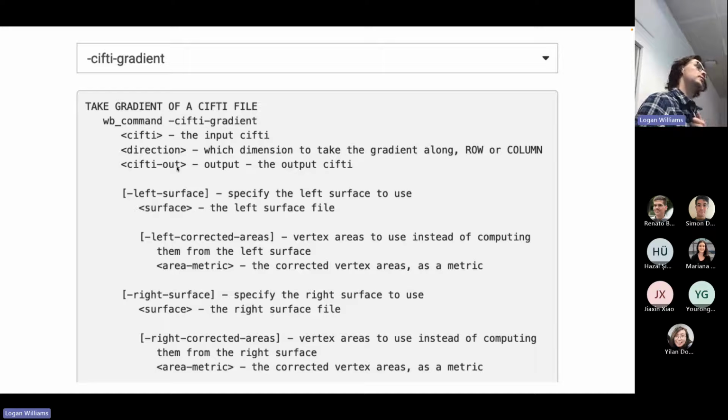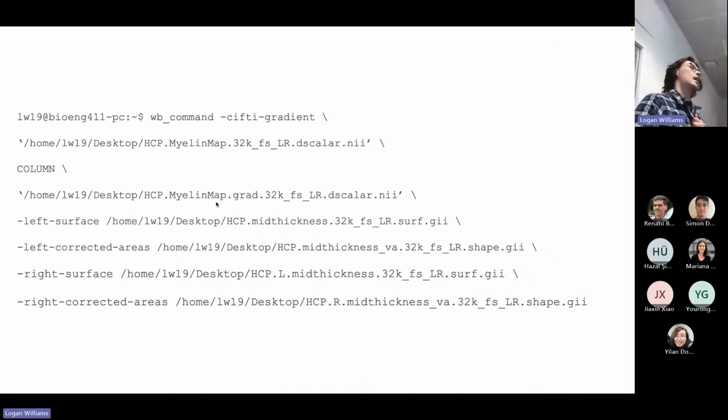You output your gradient cifti file, and you need to specify the surface that you want to calculate this gradient operation on, plus the surface area of this surface. So that's an example of how you might use cifti gradient.